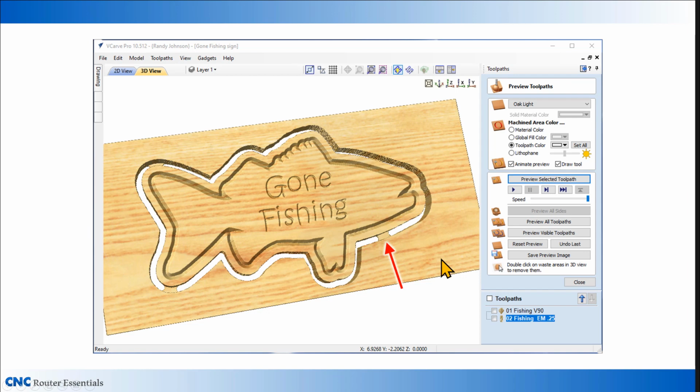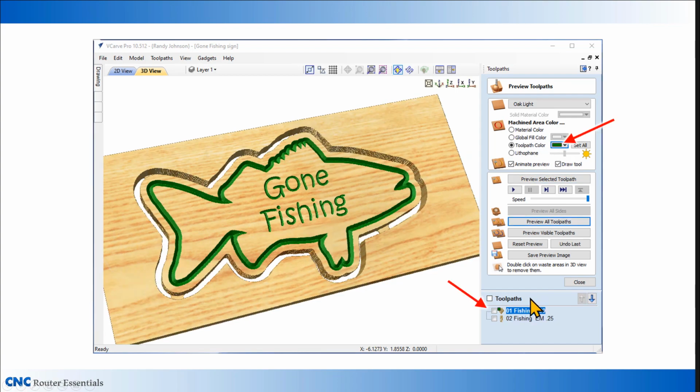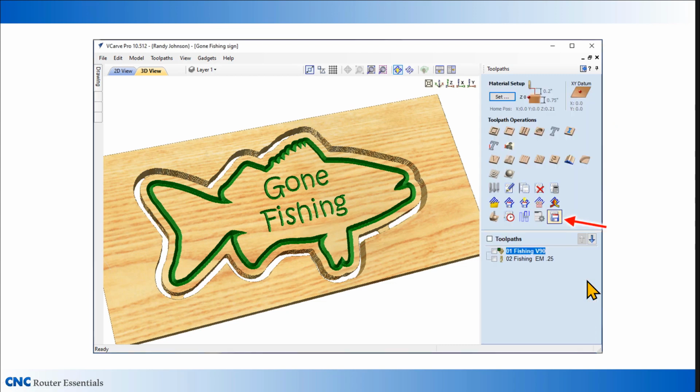One of the nice features about VCarve, if you want to make a presentation out of this, is you can actually go up and add some color to your toolpaths by clicking on this option at the top here. You can select a color, select the toolpath you want to add it to, and it actually paints it in. Sign makers will often use this to present a preview of what the sign will look like that they can then present to their customers. We're done in this window, so we can click close to exit. Back to our main view.